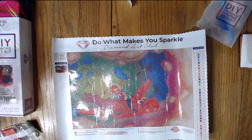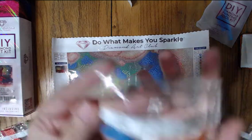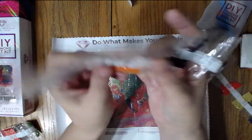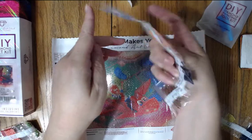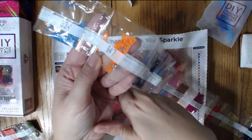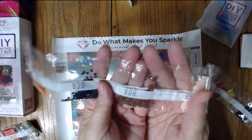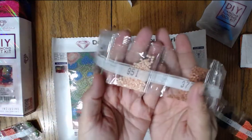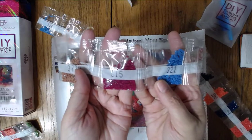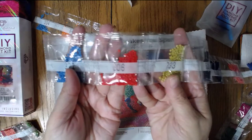Then, whoops. Come here. We have another set of beads. We have a blue and an orange. And there is a blue little escapee. He has escaped. See him? He's right there. He'll go back over there when I get this up. Oh, dark blue and a brown and a really soft peach and a tan and a pretty fuchsia and a blue. It's kind of like reddish orange-ish.